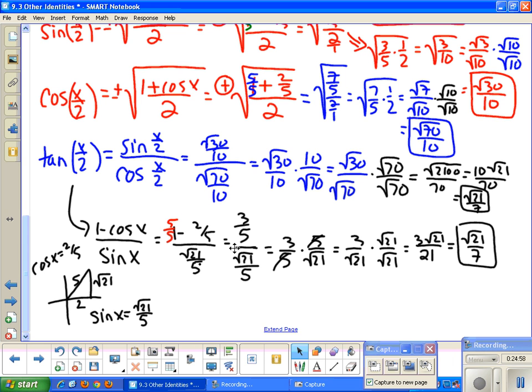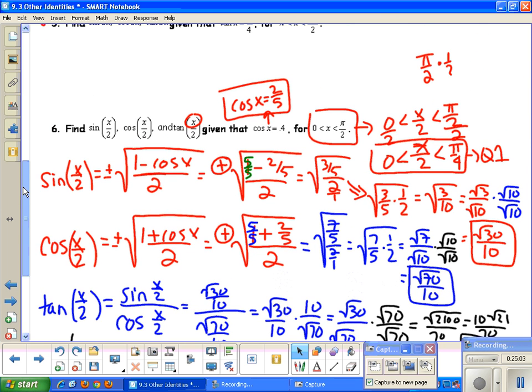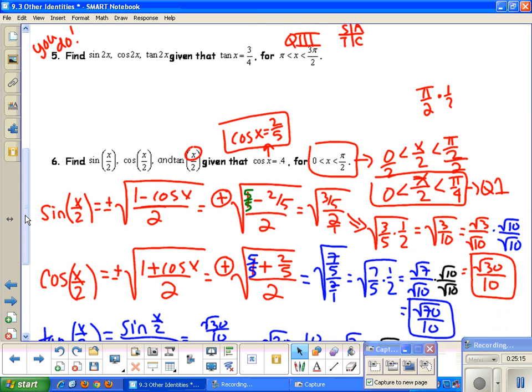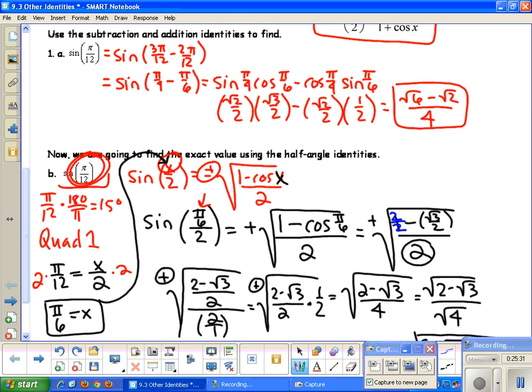So that's what we are going to be doing in this next section. So again, this is a little bit harder because you have to be able to know how to plug it into the equation and how to simplify by adding fractions, getting common denominators, multiplying by the reciprocal, and rationalizing your denominator. And then this one was tricky because we weren't given the actual angle like we were in the first problems. We had to figure out what it was equal to, only given a small bit of information. Unlike the first one that we did where we were given what the angle was and we wanted to find the exact value of this using the half angle identities.